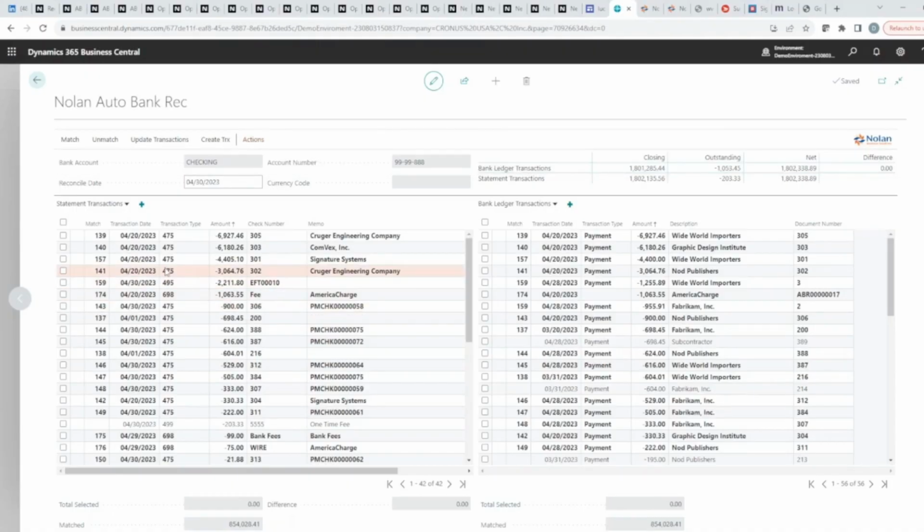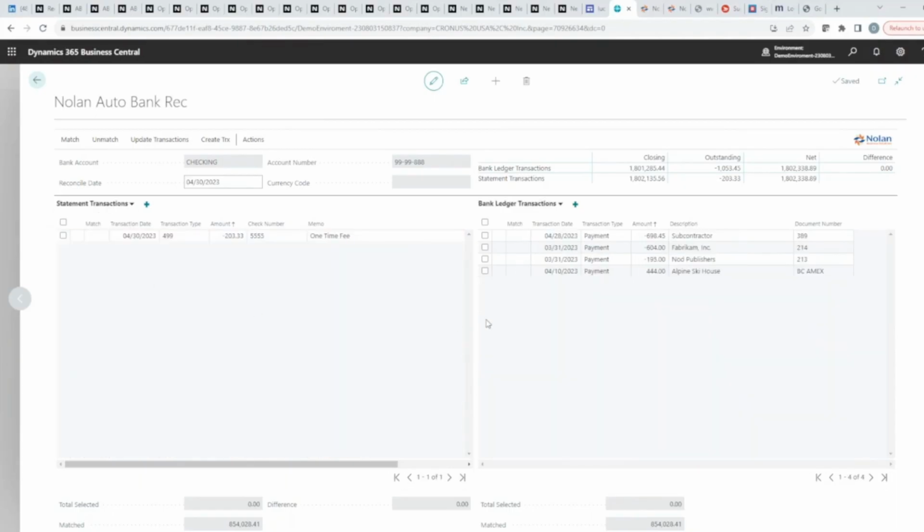Now, when you're working through a reconciliation, we also give you the ability to change the view. So right now, we're currently seeing all transactions, but within our window, we have the ability here to show just the unmatched. Now, if we switch to strictly an unmatched view, it's very helpful because it removes everything that's been matched and lets us just take a look at these exception transactions.